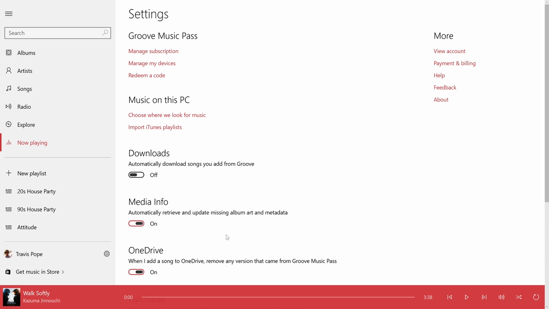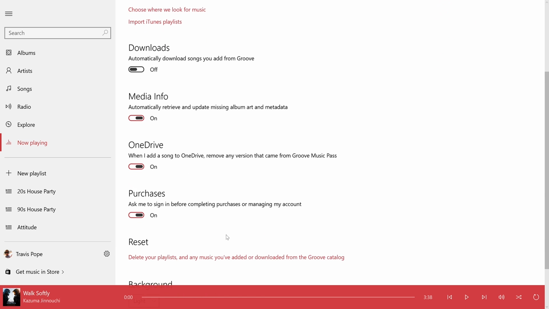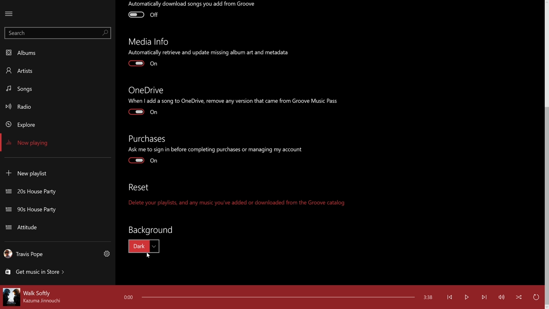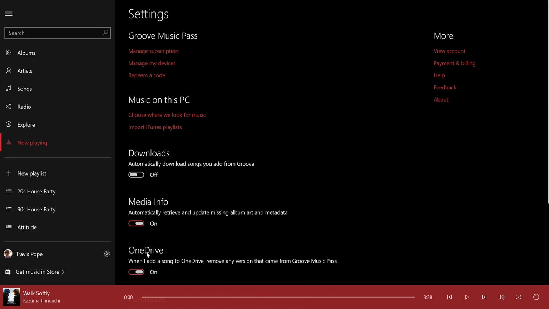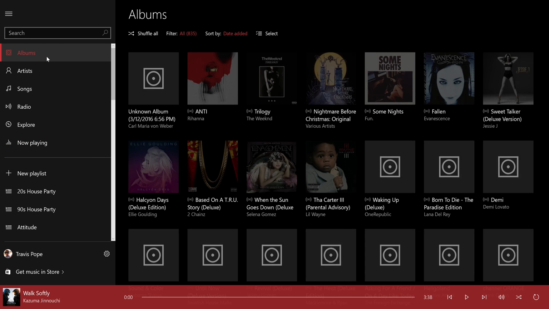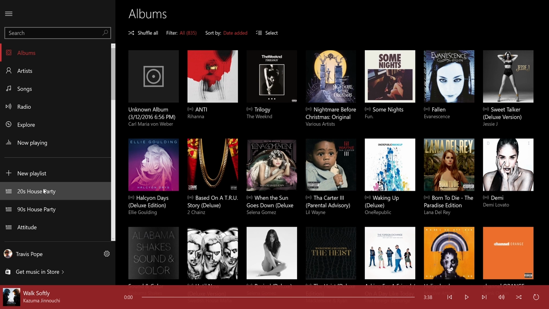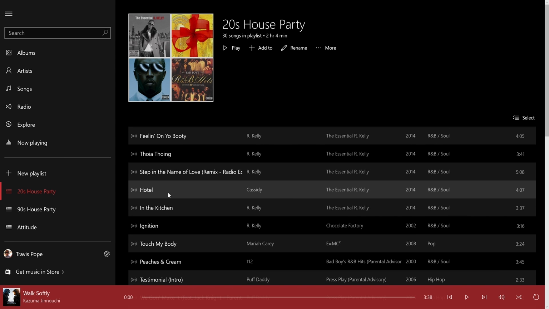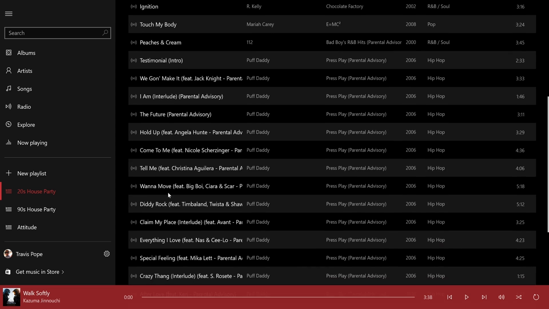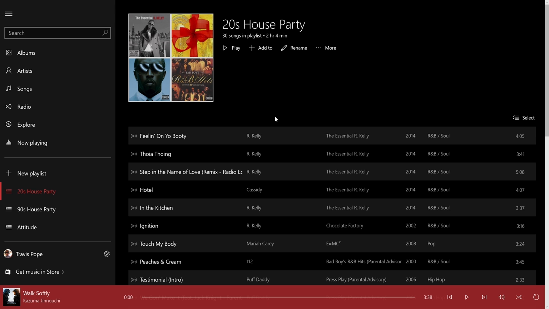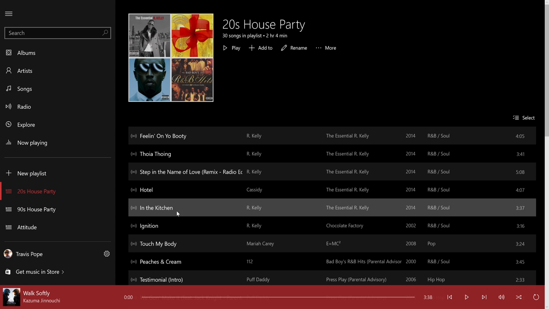Settings are basic. You can set your computer to download tracks automatically, sync from OneDrive, and download your purchases. You can also turn it dark, which is a really nice touch. It makes it feel a little bit more like Spotify and some other premium apps. Going back to playlists for a bit, you can look at playlists and get a nice visualization of all the album covers on an individual playlist, and you can remove individual songs. Fortunately, this does not match the playlist screen that's in Windows 10, which runs on phones for some reason. Why that is remains unclear.